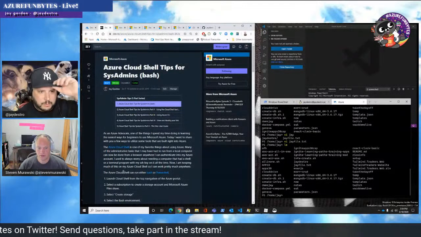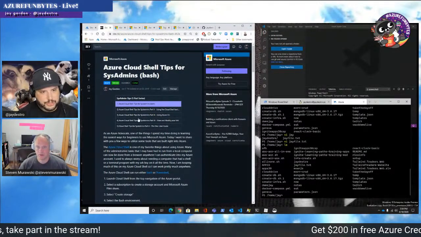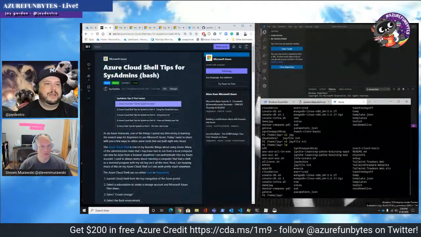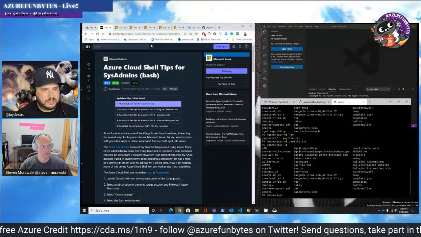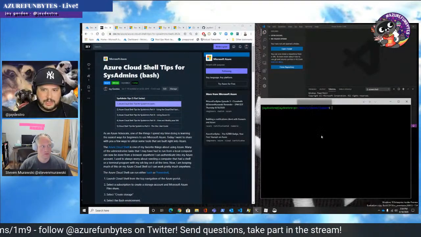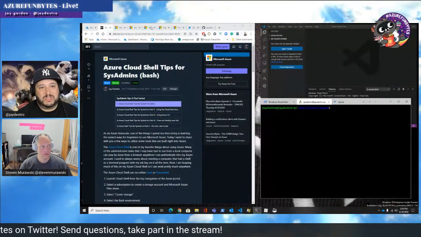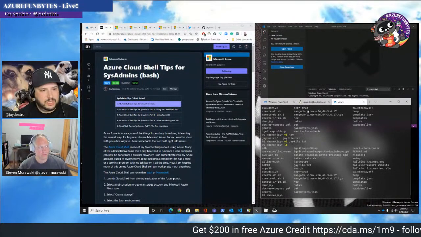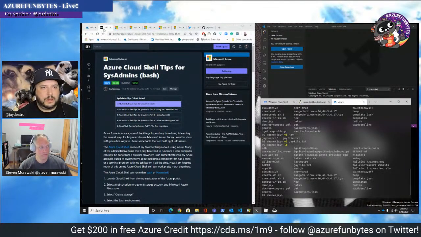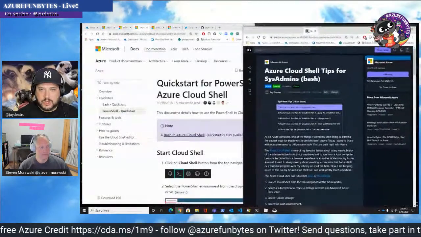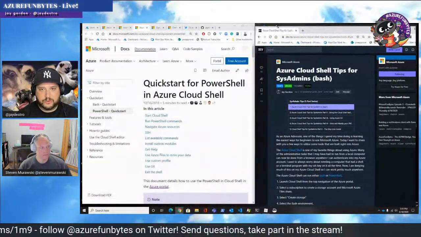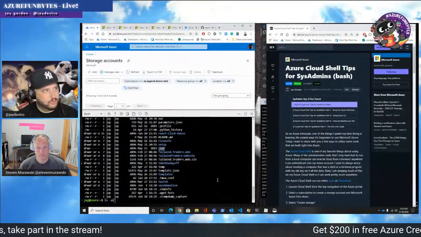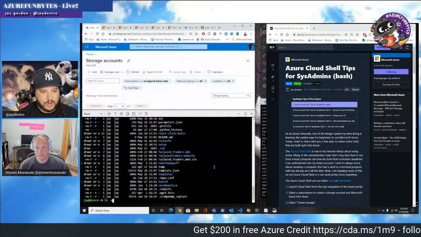About last year, I started this series, you'll see it was from July 2nd, that I called Cloud Shell Tips for Sysadmins, and the bash shell is what we'll work with. And why the bash shell? For many system administrators, I think it's a great entry into using the Cloud Shell. It's something that's on almost every single Linux server, and on almost every Mac computer. Bash is a fairly recognizable shell.